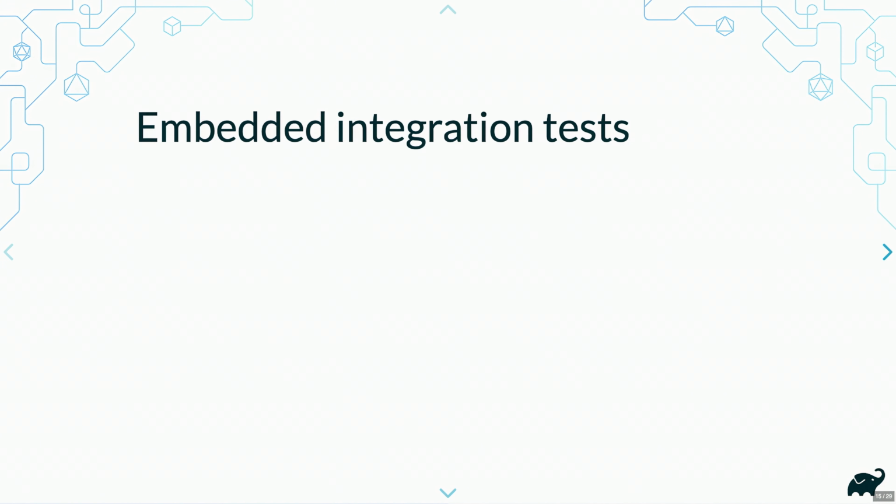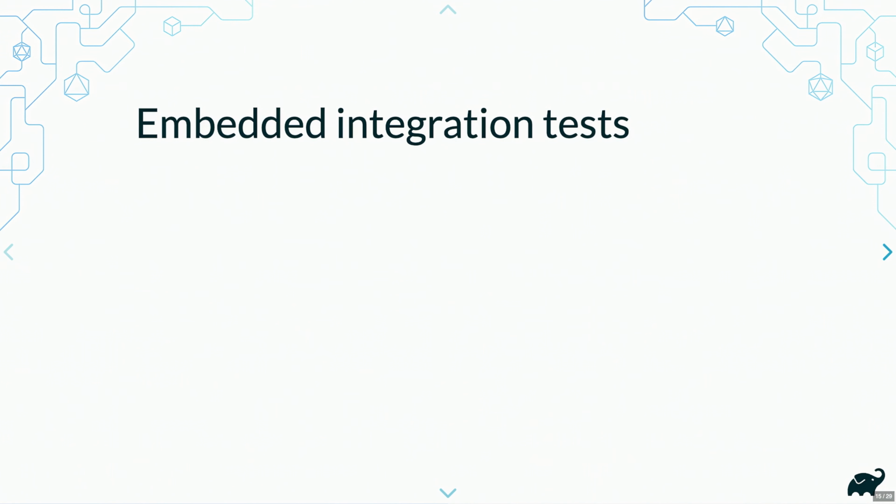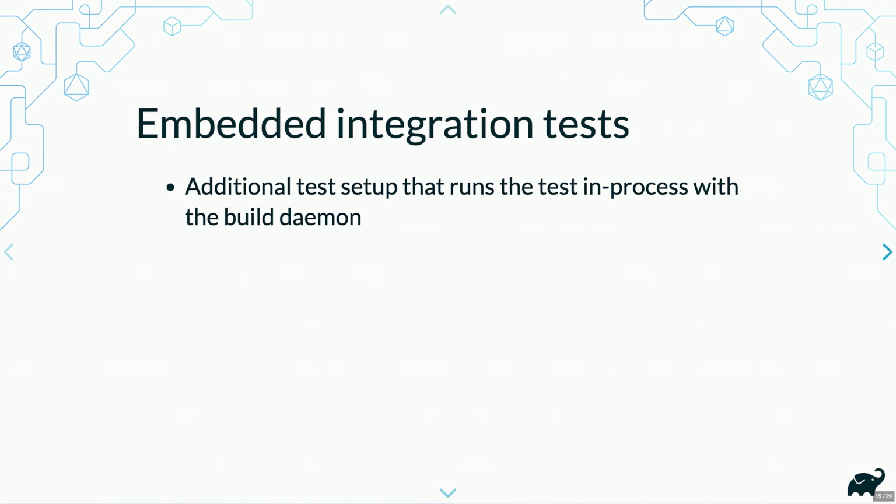But we also have one more runner, which is something that existed for the longest time in order to simplify local development. We have that embedded mode. The embedded mode means that we run the test in the daemon that's actually running the build. So we don't even spawn a new build, we really use the same build. But the idea behind that was to have faster to start, easier to debug tests.